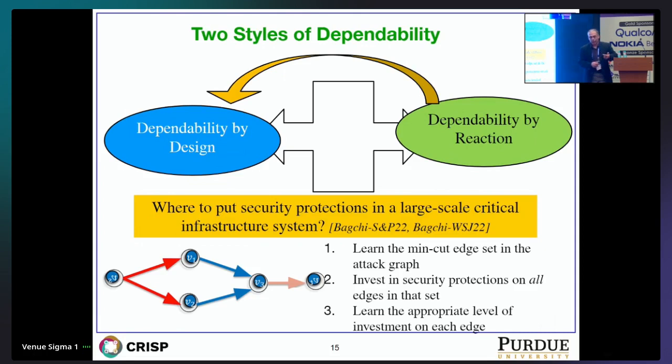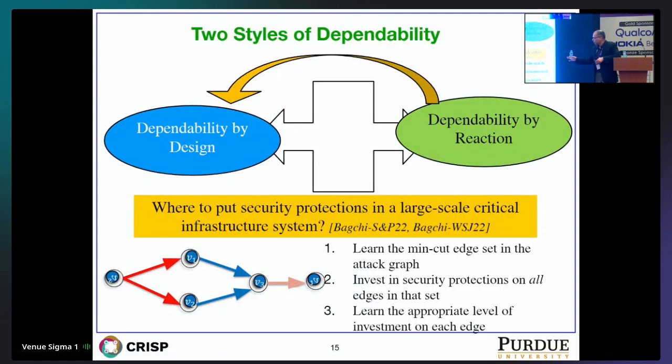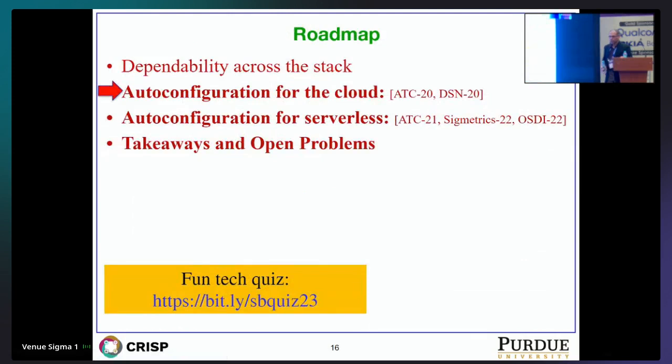So this we learn, and then during design time we can say, and this is something that's now being used by a federal agency in order to come up with cyber insurance, how much do you need to invest in protecting various components in your infrastructure? And that's why it got picked up by the Wall Street Journal. So this is an example whereby initially you learn this by reaction, but then you can bake this into the way you design and run your large-scale critical infrastructure. So that's the high-level approaches that I've covered with you.